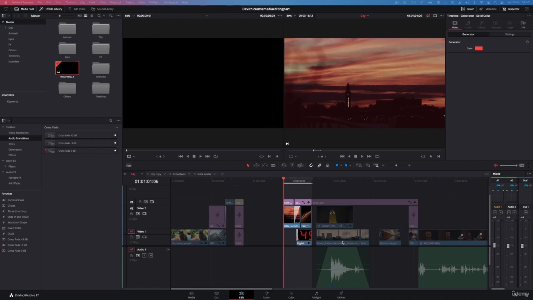Okay, so we already know how to create a sequence that when we export is not going to fail us and is going to be squared for Instagram. It's going to be all right for Instagram. Now, the way we did it was creating a new sequence, and then we would scale the images and edit.